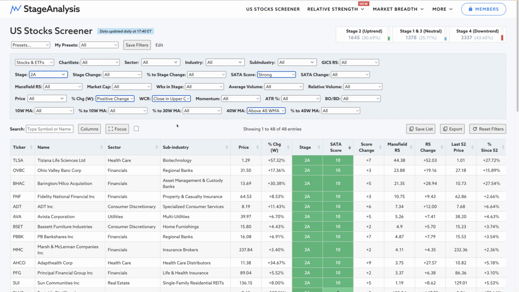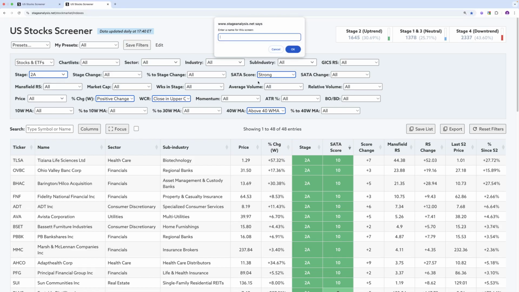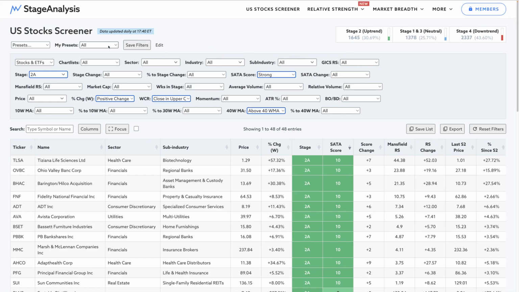If you've got multiple filters set, instead of having to click these each time and then come back into it, you can click the Save Filters button up here. So click on that. Let's just call this test 1, and press return. Press OK. And now this is saved in your presets here. So if I click on this, it will reload the page with those filters, anytime I'm on something else and then come back to that again.